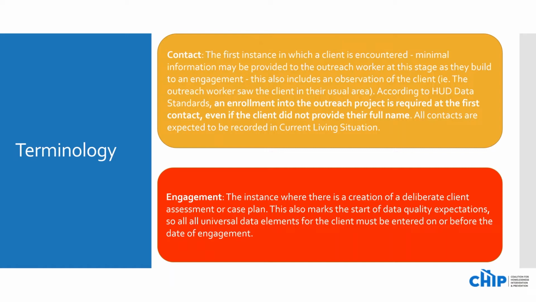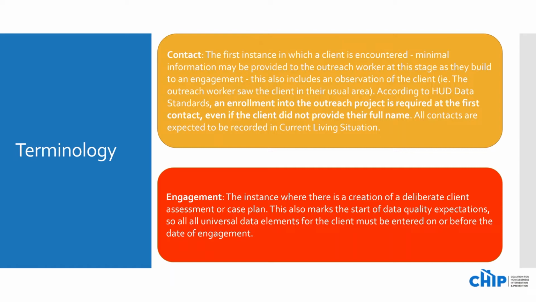At this point, with this initial contact, you don't need the full information. You don't need to know their health insurance or their disabilities or anything of that sort. You just need a partial name, a way to identify this person, and really just run with that. You don't need more than that. And HUD doesn't start to count data quality against you until you input a date of engagement for that particular client. So we have our initial contact, and then let's say we start to talk with the client more.